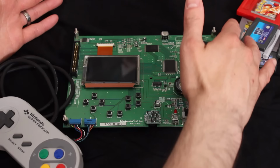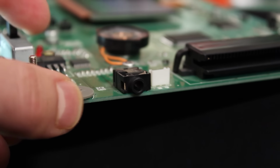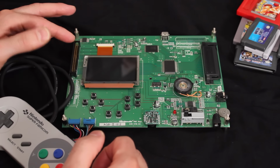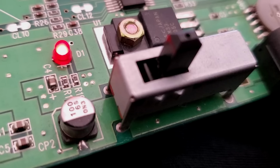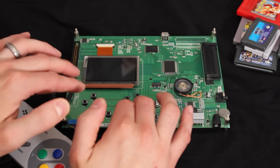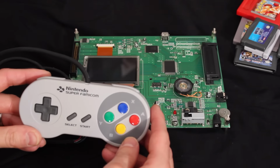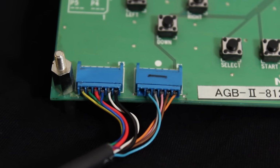Here it is. Let's go ahead and take a tour. Obviously, right here we have the screen. We have our cartridge input over here, our speaker and sound setup over here, volume dial. I have to be so gentle with this. The whole thing feels very delicate. Our headphone input right here. I'm assuming this is some sort of PC interface for development. Power input, power button, power indicator light, Game Boy Advance link cable connector right here. And probably the most strange out of all of this is the buttons are just included right here. Up, down, left, right, select, start, B, A, L, and R. And we also have an external option for a controller as well. So obviously it's a modified Super Famicom controller. The connector has been modified to be able to just plug right in here and play.